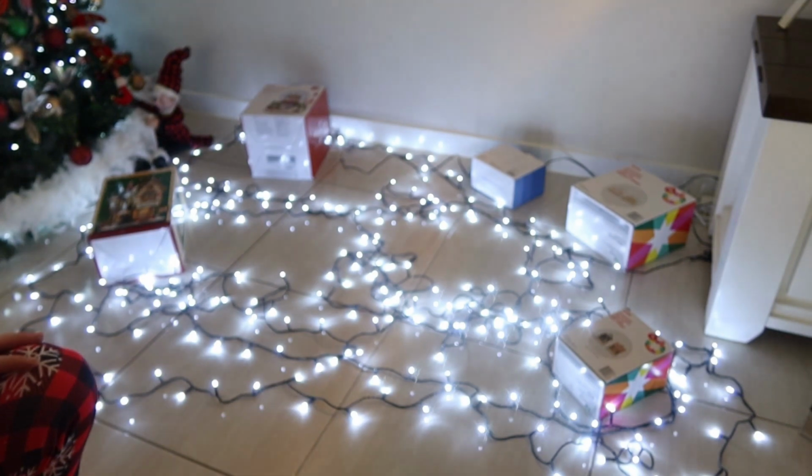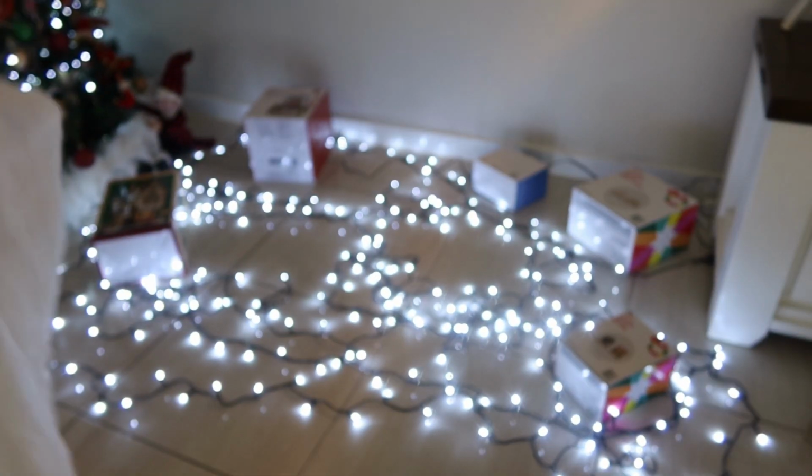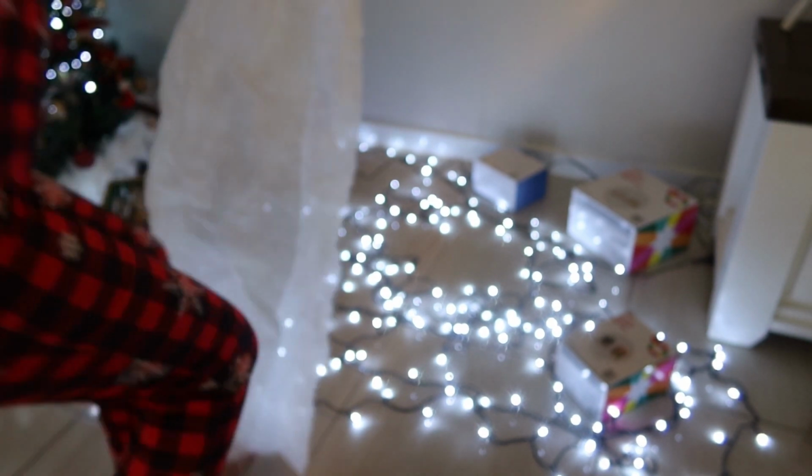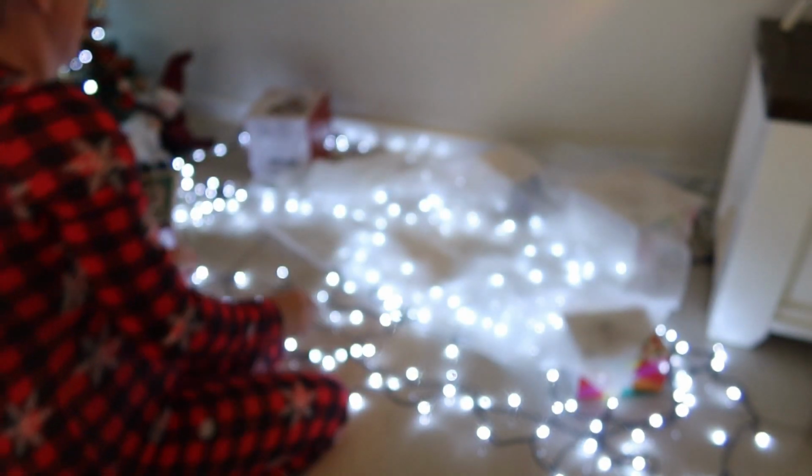Okay, I'm going to go and grab the snow and we'll put that where we think it needs to go. Right. Oh dear, I haven't got much snow. I think what I'll need to do is use, I've got stuffing, like teddy bear stuffing. So I think I'm going to use that as well. The lights look cool. Yeah, it lights it up, doesn't it? Lovely.